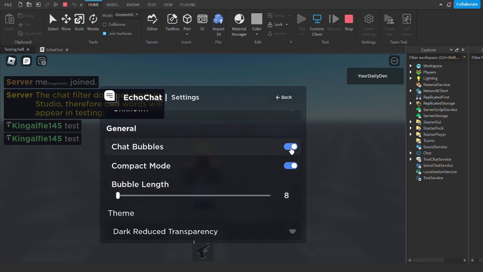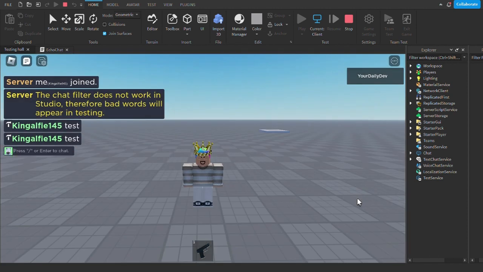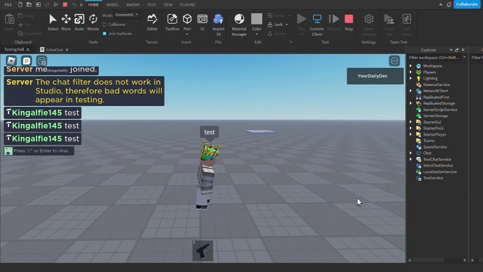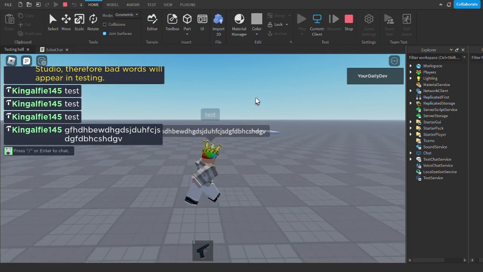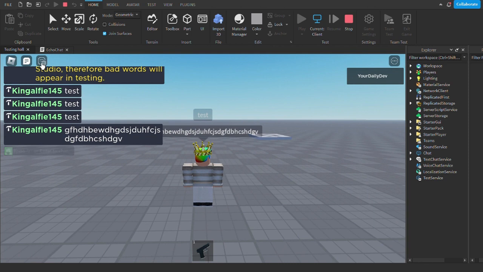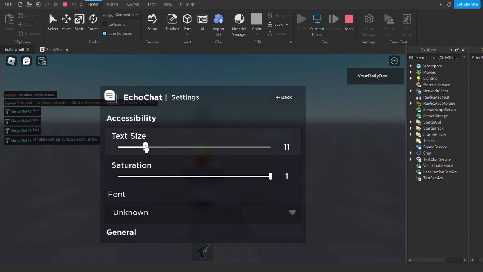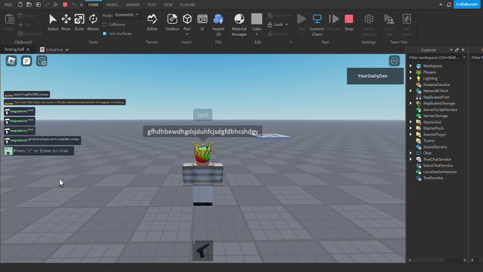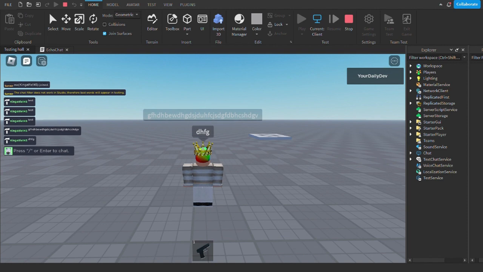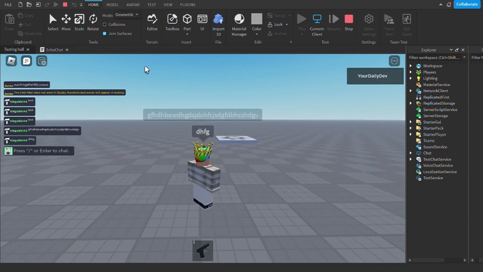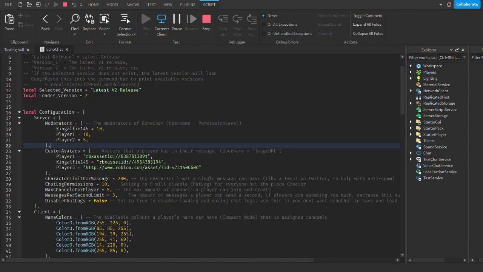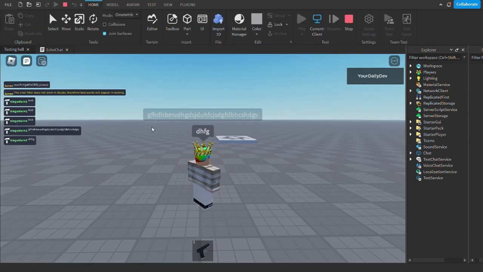Chat bubble length, not sure what that does. Let's see. I don't know what that does. So, if someone's playing the game and they didn't want all the text to be everywhere, they can easily downsize it all to something really small. Now, you see this image here? That could be customized if you change the image and all that, but that's a whole other level. To be honest, it's going to be such a nightmare.